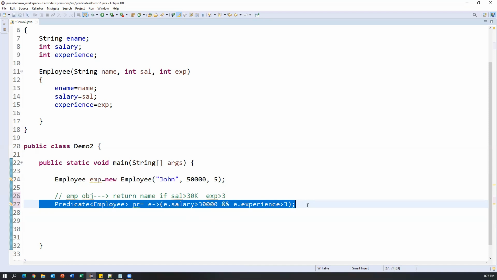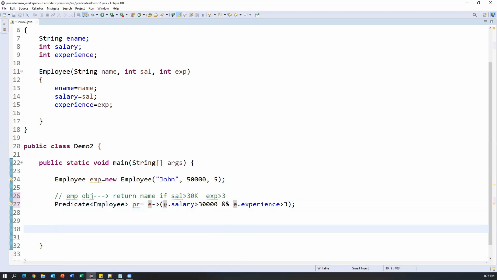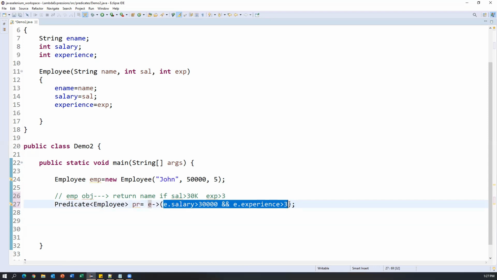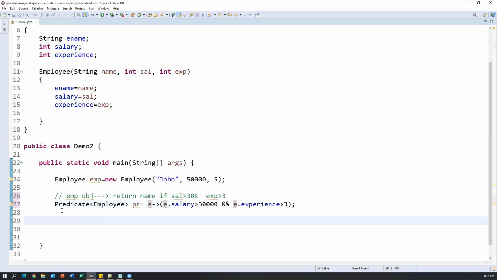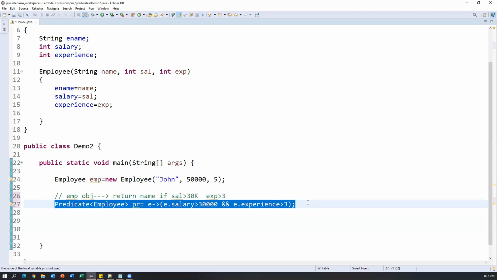Okay, this is a lambda expression which we have written by using Predicate. So conditional checks are there. You have to remember, whenever I'm writing lambda expressions, I'm mainly focused on conditional checks, because Predicate will be the choice whenever you have conditional checks and the lambda function returns only a single boolean value. If you want to return multiple values, then we can go for other interfaces like Function or something else. But here Predicate is an interface which contains a test method which takes only one argument and returns one boolean value. Okay, now I invoke this particular lambda expression by passing some value.